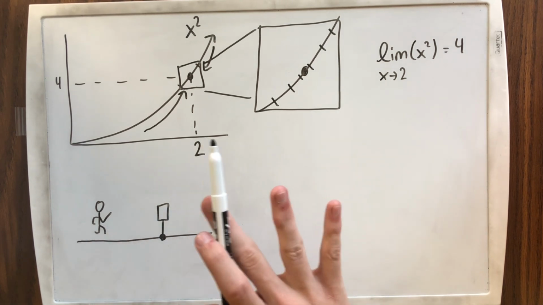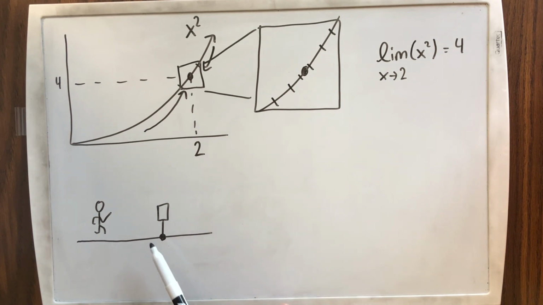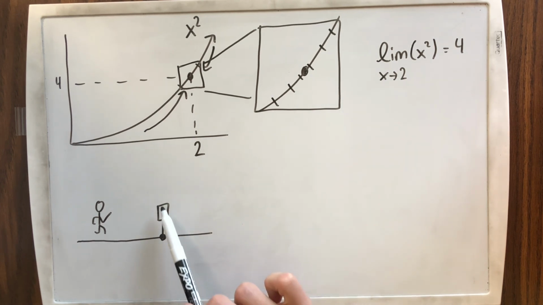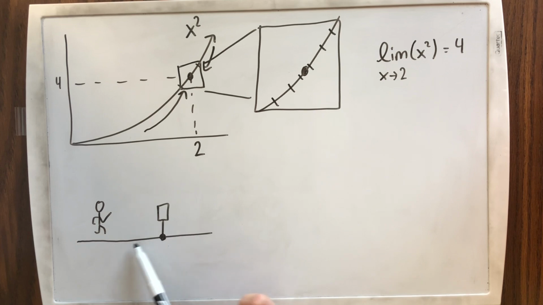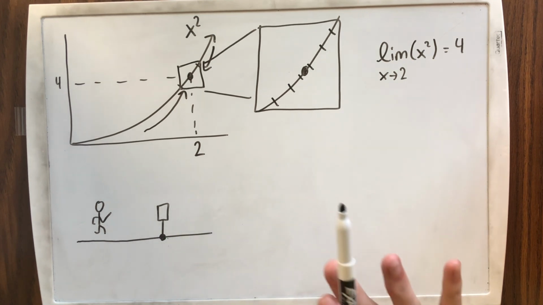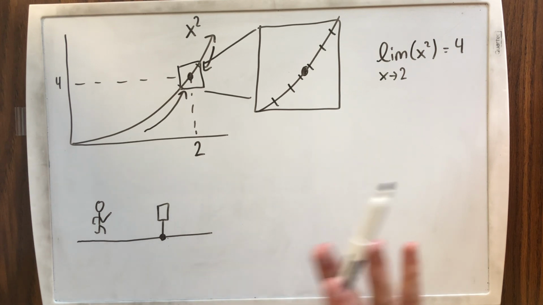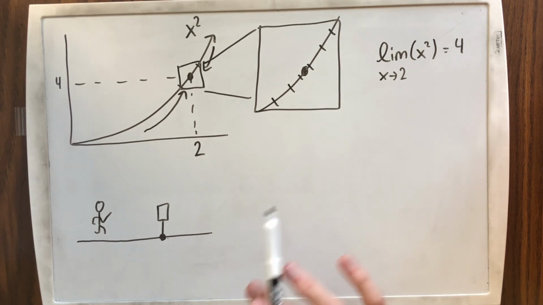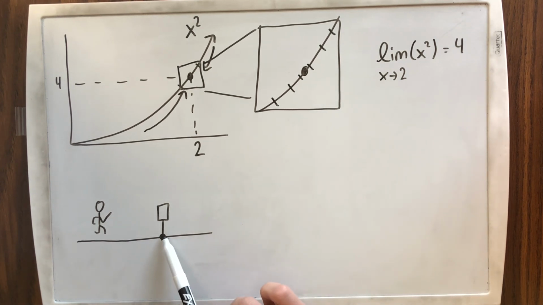So imagine that you're watching this runner go along his path, and at some arbitrary mile marker, let's say as you're walking, you blink, and you don't see where he is at this exact point. You see where he is all the way up to here, and you see where he is here and afterwards, but right at this point you blink and you miss it.